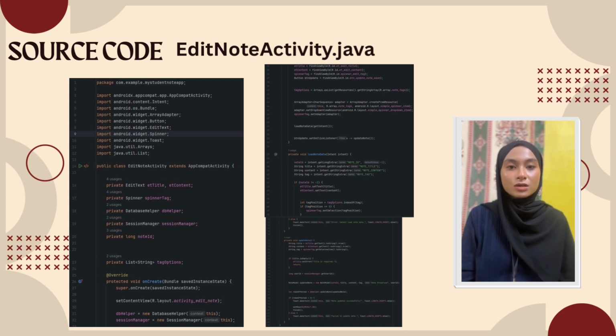A method is called early in the life cycle to query the database using the retrieved ID, and then setText is used on the EditText component to pre-fill the form. Next, the update button listener. Attached to the update button, this listener extracts the modified text, performs validations, and then calls a database function like updateNote with the note ID, new title, and new content.